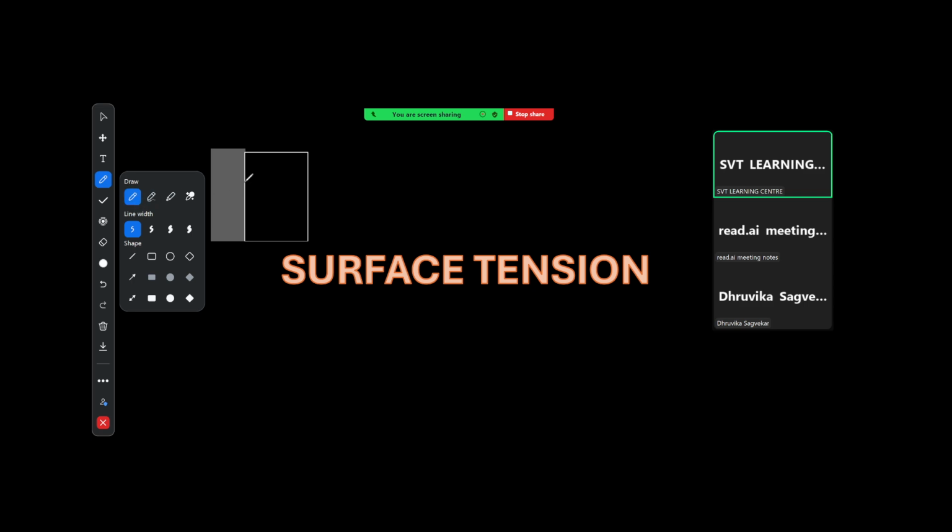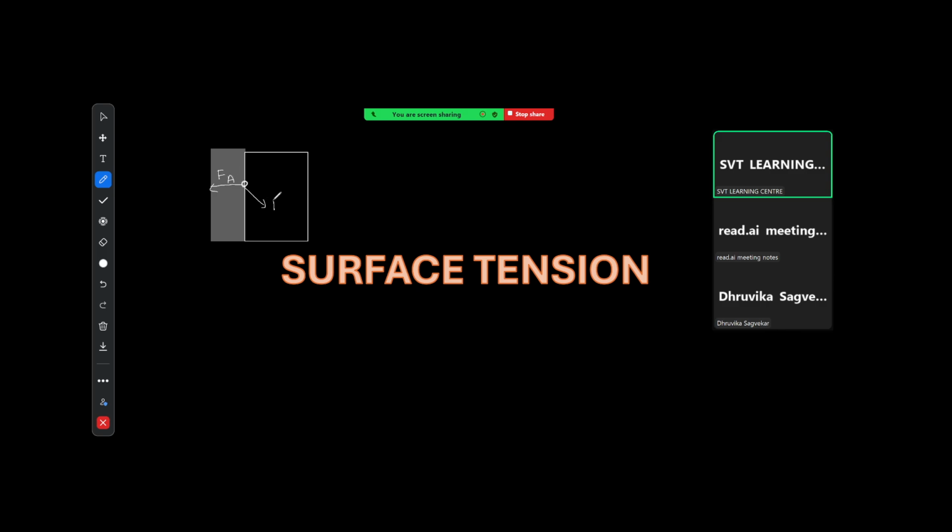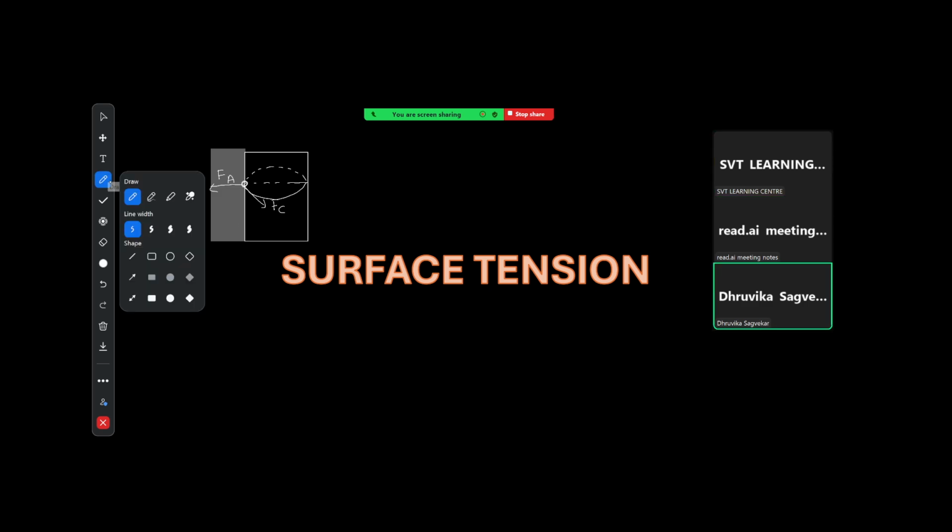तर आपण इथे एक molecule घेतोय. It has two forces. One is this force, that is force of adhesion, आणि इथे एक force आहे, that is force of cohesion. Correct? Now depending upon which is greater, we will get a different type of meniscus. You could get a meniscus of this type, or this type, or you could also get a straight meniscus. Correct? We'll discuss the different situations.